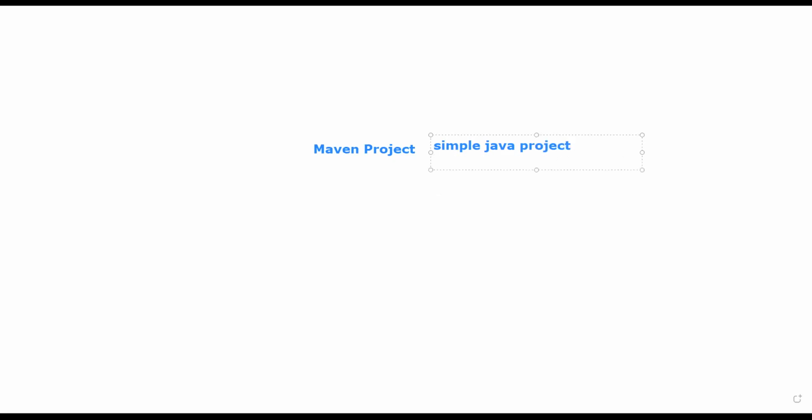What we do, we add jars here, and if we have to change the version of the jar, what we have to do, delete the existing jar, download new jar, whatever version you need, and then add to the project.